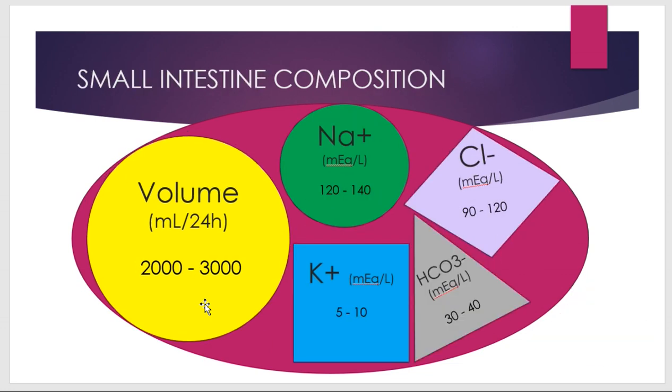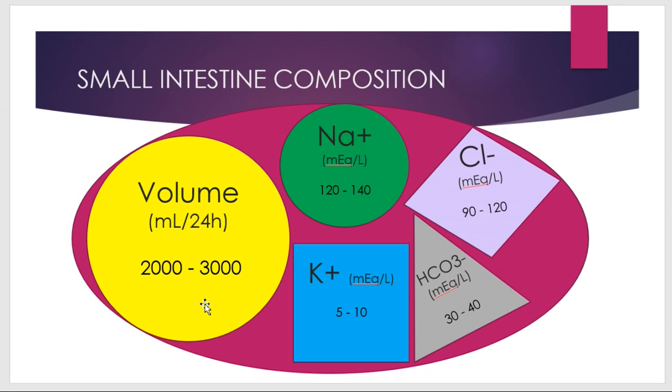And again, as a continuation of the second part of the duodenum, where the bile and pancreatic juices are coming through the major duodenal papilla, the small intestine secretions have sodium values almost the same, between the range 120 to 140 milliequivalents. Slightly less as compared to bile and pancreatic juice, but definitely more than the gastric secretion. So sodium is more as compared to gastric secretion. Small intestinal secretions have more sodium, right?